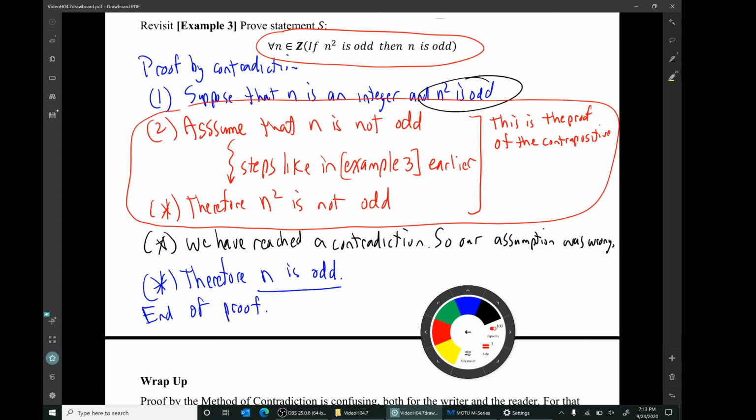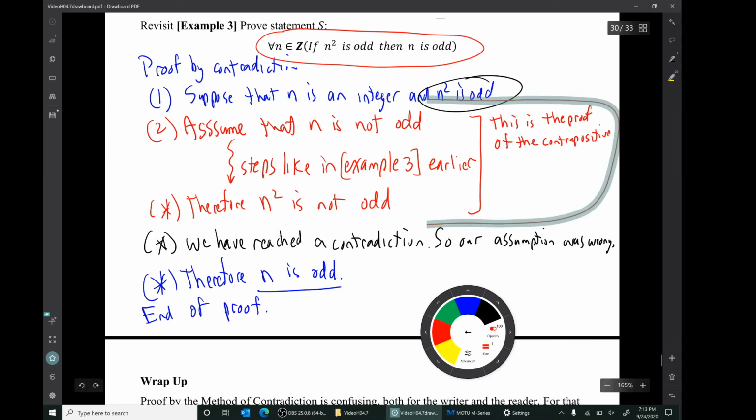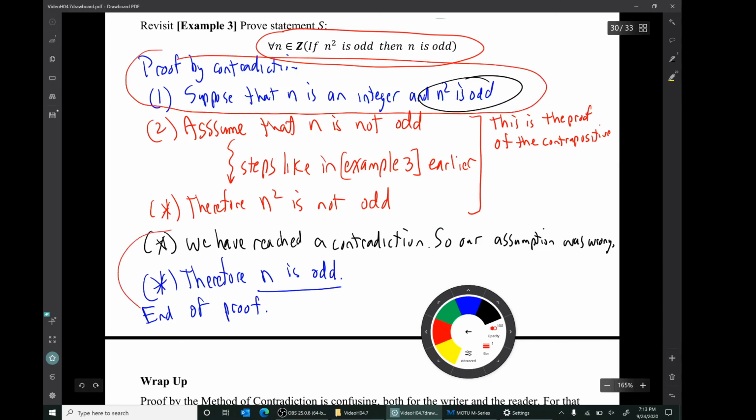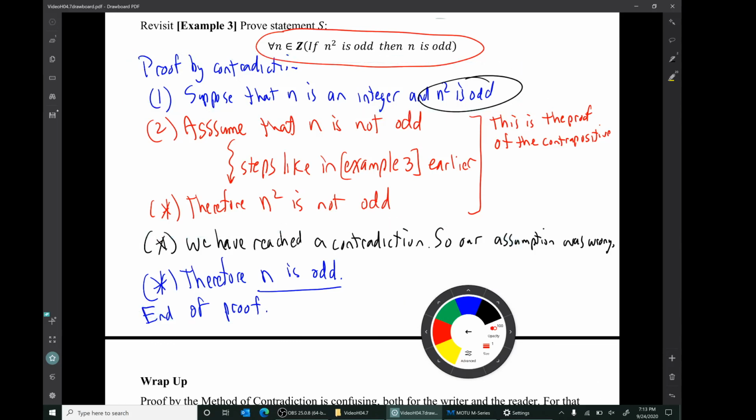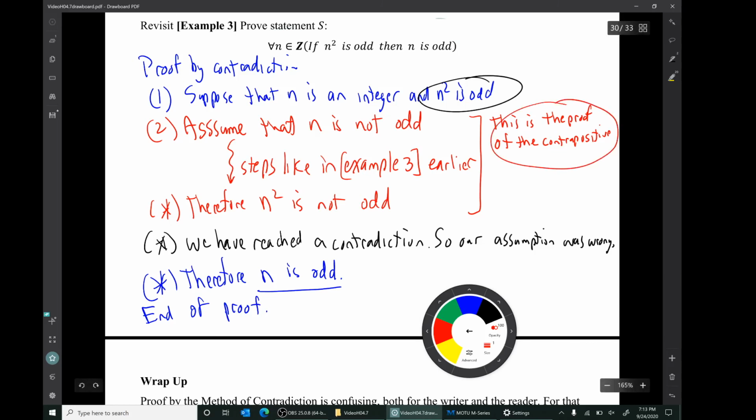We're done. If we can do those red steps, we don't need anything else. So to turn this into a proof by contradiction means that you add all this junk at the beginning and all this junk at the end. You add this frame that's the frame of a contradiction proof, and it just adds confusion. It's far better for something like this to prove the contrapositive and leave it at that, not try to turn this into a contradiction proof. It ends up being, as a result, the proof of the contrapositive wrapped in that confusing frame.